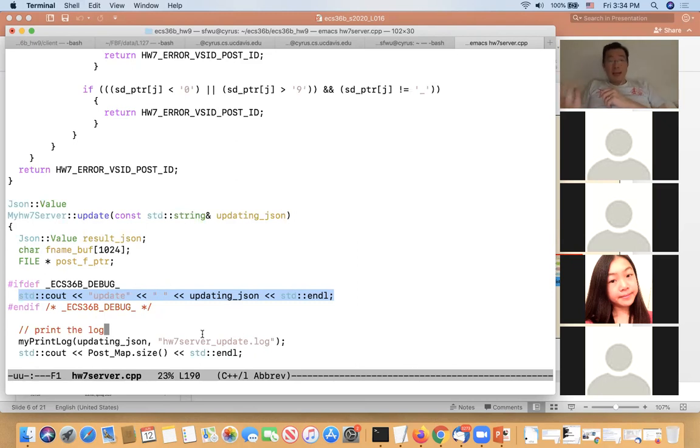So how do you know you actually get the right post object? You take that post object, do a post object dump J, and print it on the server side to see if it actually comes out correctly. You do this kind of style so you know whether information is input correctly, processed correctly, and generated correctly. Then slowly you realize why it didn't return to your client. So that's a general hint, and try to do that. If you still have the issue, let me know, and we can set up an appointment together.